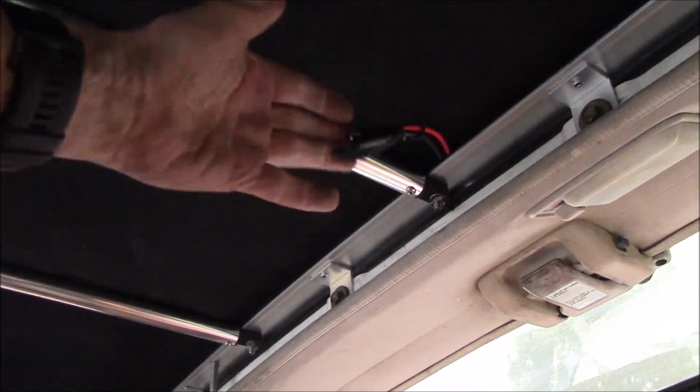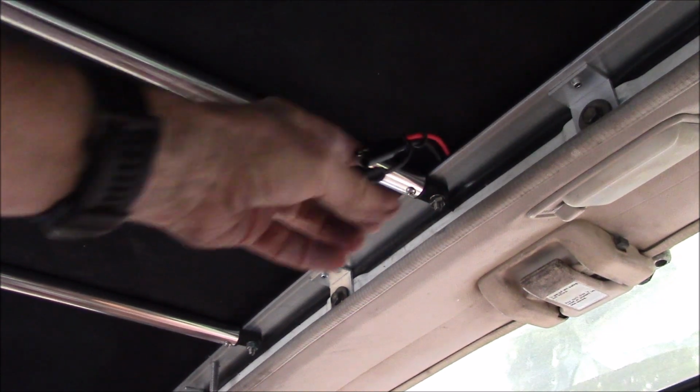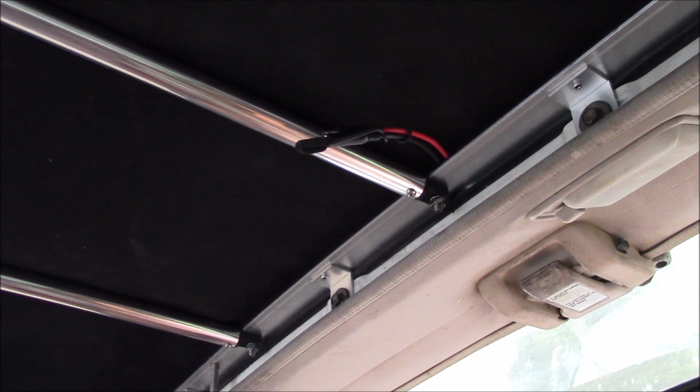Okay, there's my bulkhead connector, or the extension off the end of it, comes down there. Yes, that just comes in under the Velcro there. So I'll see how it holds up with water. But I don't see anything yet. We had a little bit of rain last night.